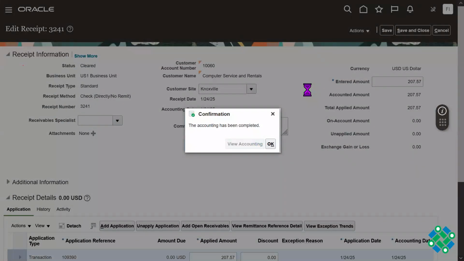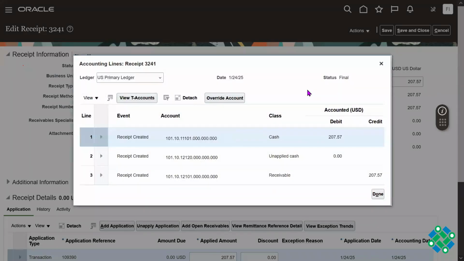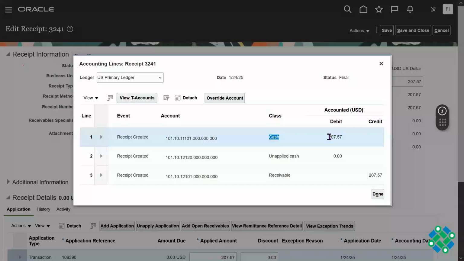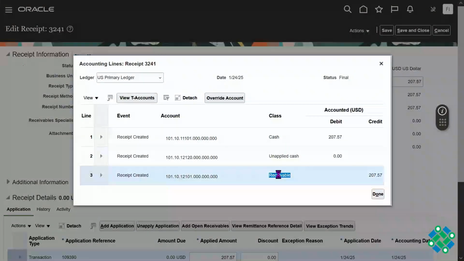View accounting. So when you receive, your cash account gets debited, so the receivable account gets credited. As of now, this $207 is under the receivable account, which got minused.